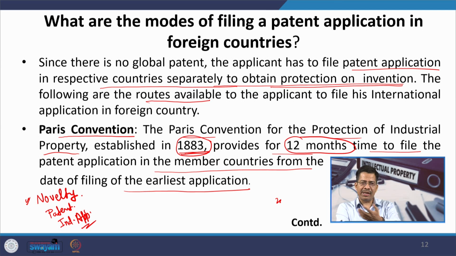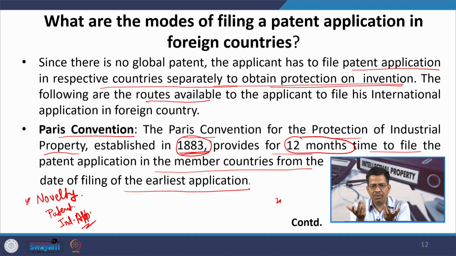This question comes many times, let me slightly digress here. Many times it comes up that as a researcher, should I publish my research or should I patent my research? What should be the sequence of research output? If you publish your research, it means you have disclosed the novelty, and then if you want to go for patenting that research, your own invention has become part of prior art.